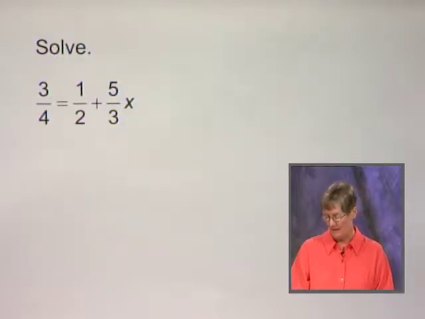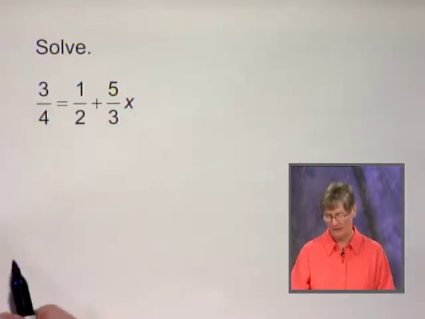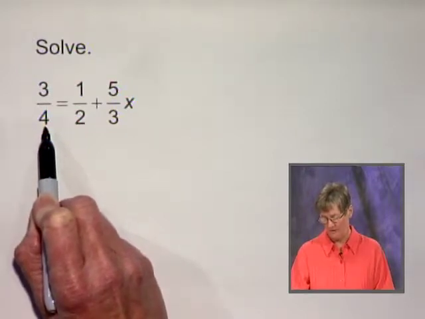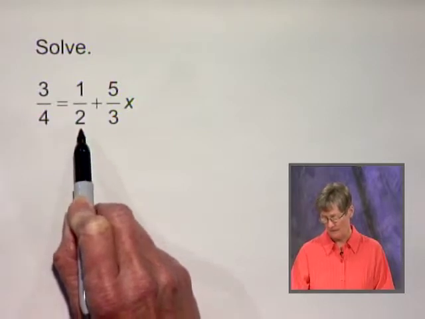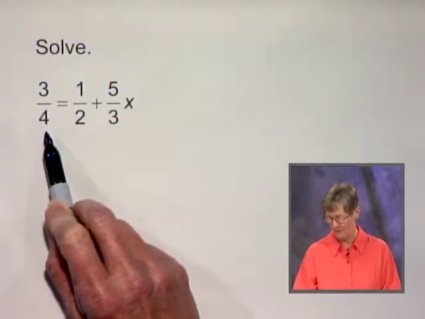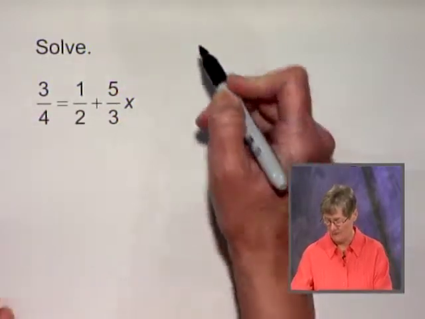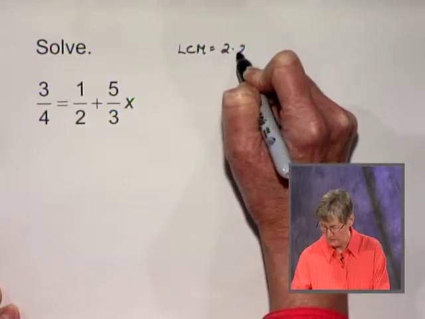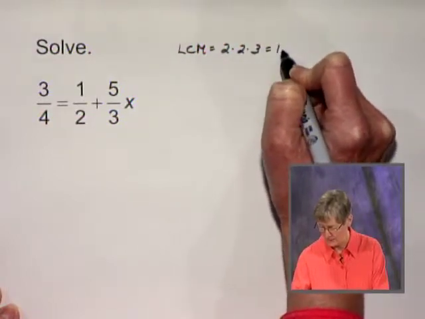the fractions. And what I will multiply by is the least common multiple of these three denominators. We know that 4 is equal to 2 times 2, so we need two factors of 2 in the least common multiple. There's just one 2 here, so we've taken care of the 2's with the two 2's in 4. And then we also need a factor of 3, so the least common multiple is going to be equal to 2 times 2 times 3, or 12.